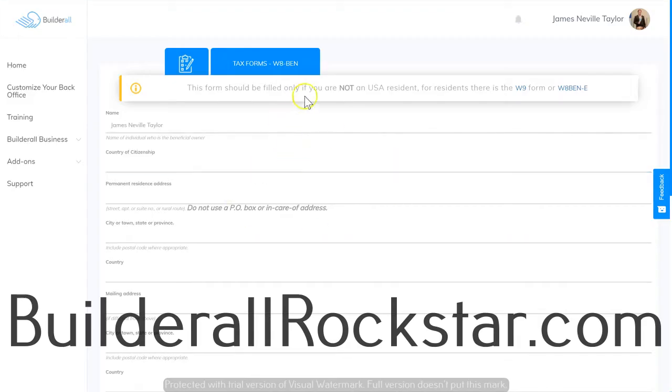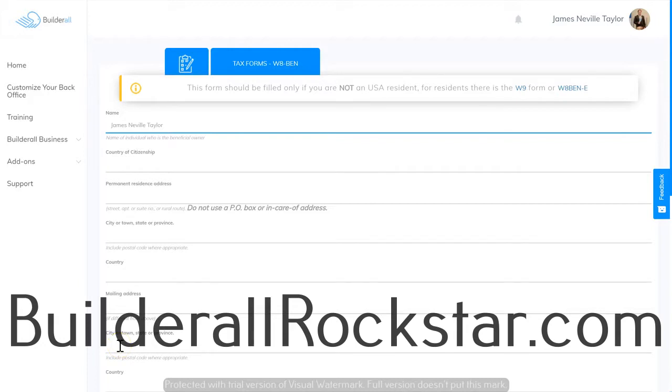And that's going to take you to this page. Depending on what country your account is registered in will depend whether it opens up the W-8BEN or the W-9 form. Because my account is registered in the UK, it opened the W-8BEN as default. So you need to fill out this form as much as possible and completely correctly. This form gets sent to the governing body of your country, so it needs to be accurate and needs to have all of your information on.